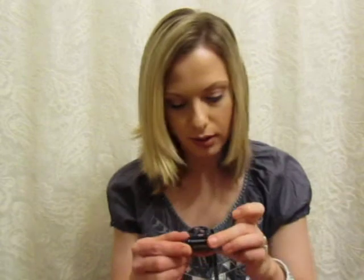They had a couple of new blush colors that I hadn't tried. The first new one I got was in Gotta Glow — my eyes aren't real great with names, sorry. It's just a really light color. I think you could use this as a blush, mix it with other blushes. It's got a subtle sheen to it. You could use it as eyeshadow or even as a highlighter. I think this one would be kind of like a little multitasker.